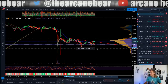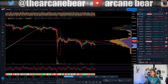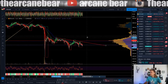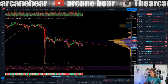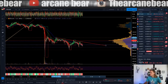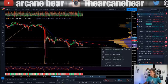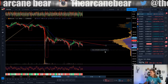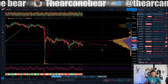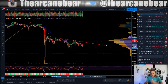The next line that we have here is set at 68.76, and this is actually one of my alert indicators. So if you're ever trading and you're using TradingView and there's something you want to know about when it happens, you roll down to the right hand side here and there's this plus sign. You just hit the plus sign like this. Let's go, because there's a volume chop right here. Go at 69.84, add an alert for Coinbase and BTC to USD. Now as soon as Bitcoin breaks below that, it's going to go beep and let me know. It'll also send me an email or a text message or whatever you want.